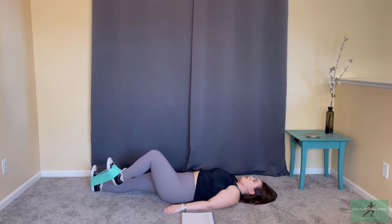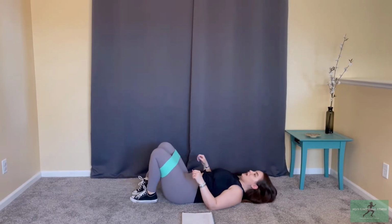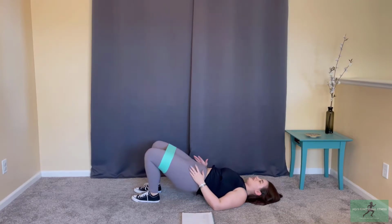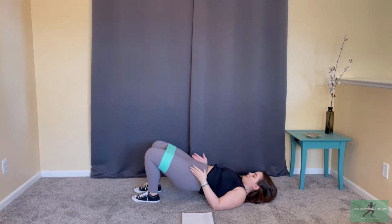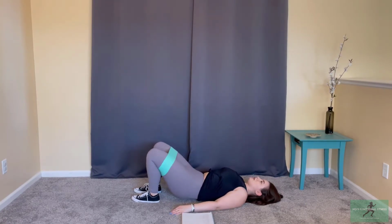Last one here. All right, just go ahead and bring those legs up. Let's scooch that band up. Feet are flat on the floor, knees are bent. We're going to go for some traditional glute bridges here. I want your hips, toes and knees all in one solid line. Make sure that band is not pulling your knees in towards the center. Keep an eye on those knees. You're still holding them out nice and parallel with those sit bones. We're keeping a little bit of pressure on that band the whole time.